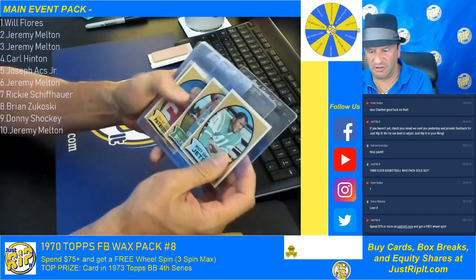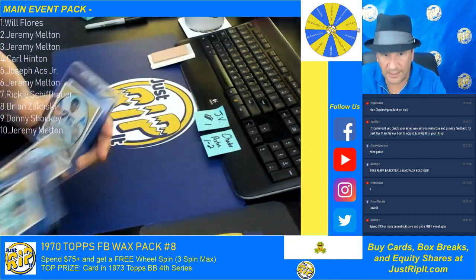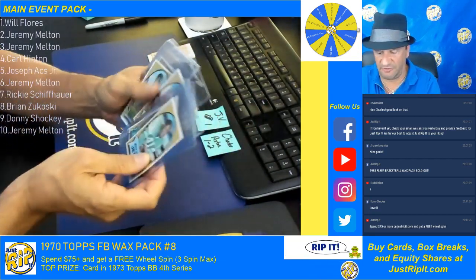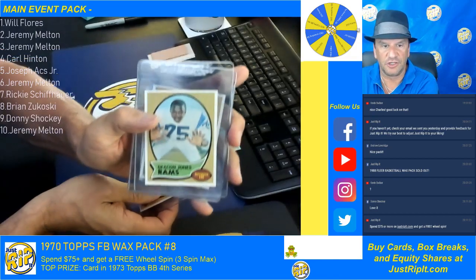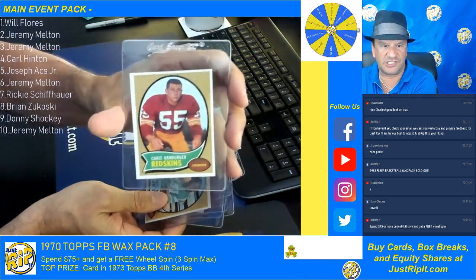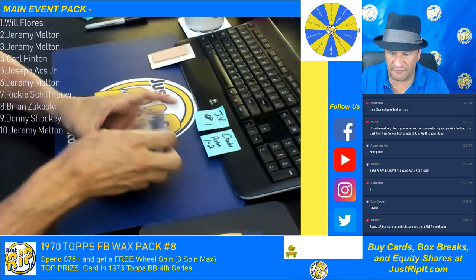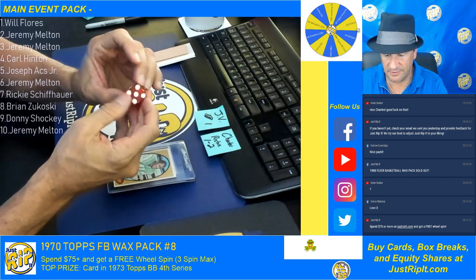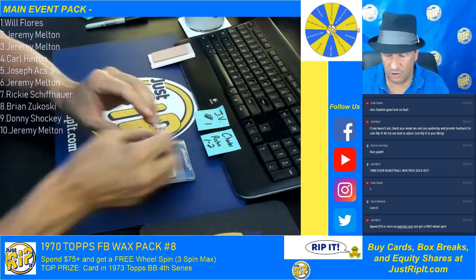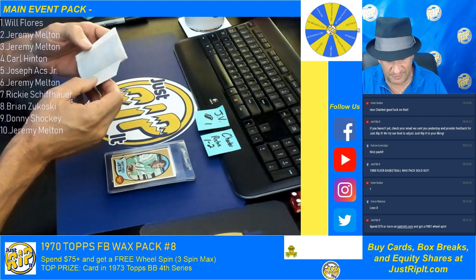Bob Greasy, Hall of Famer. Bob Lilly, Hall of Famer. The Deacon Jones, Hall of Famer. And we opened up with Chris Hamburger of the Skins. Four Hall of Famers in that pack. Still not done yet. We have the pinup.